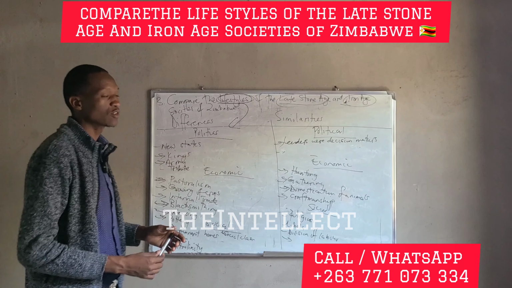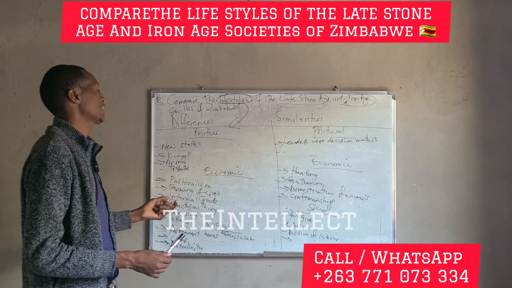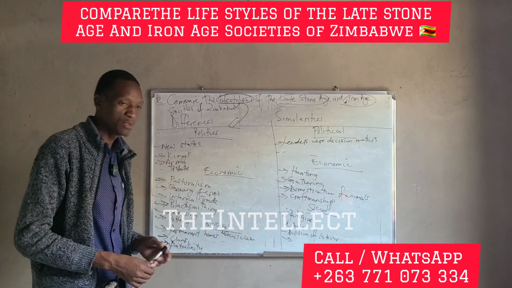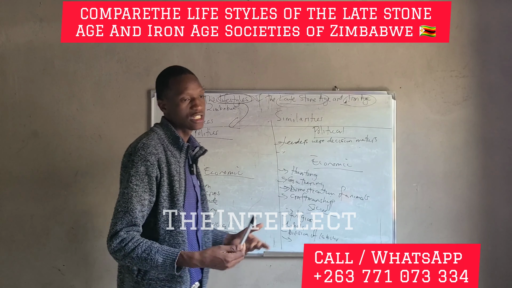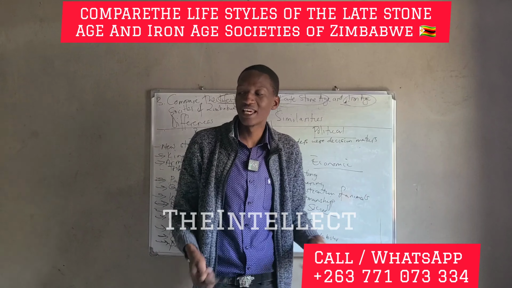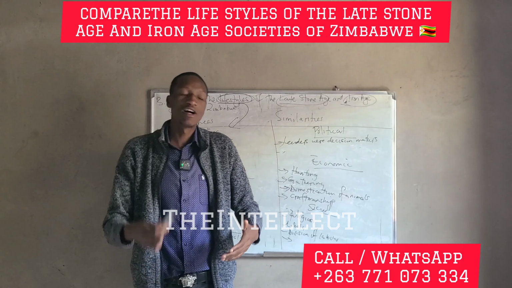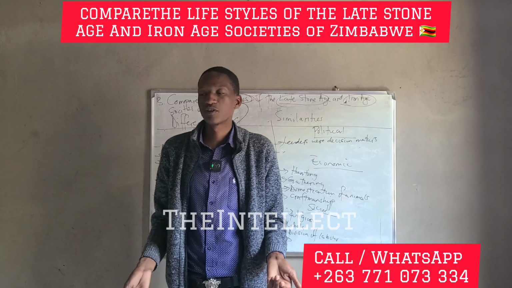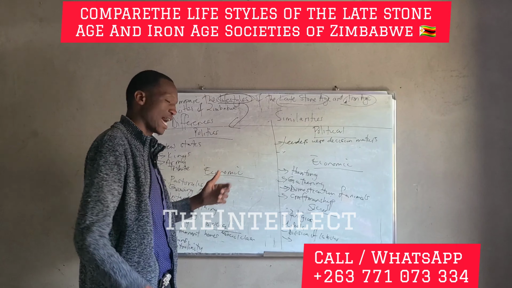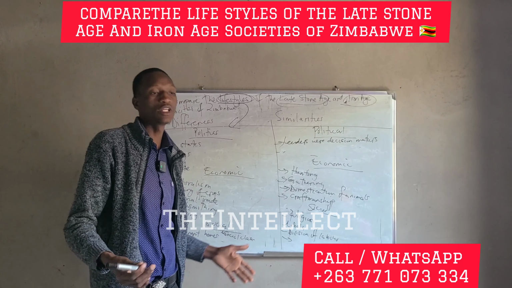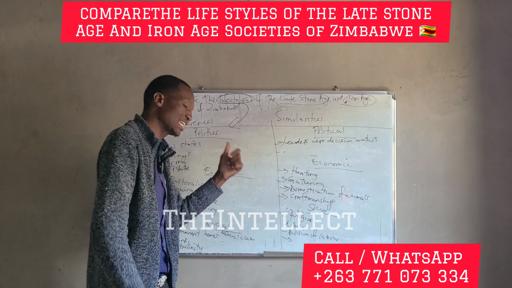Furthermore, there was the introduction of kingship, or the introduction of kings, due to the accumulation of iron. For example, at Great Zimbabwe, the king was known as Chibatamatose, who ruled the entire state with the help of an advisory council and so on. But in the Late Stone Age period, there were elders who gave decisions, not kings.